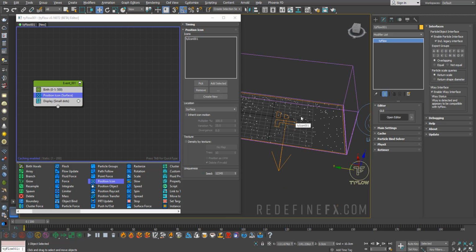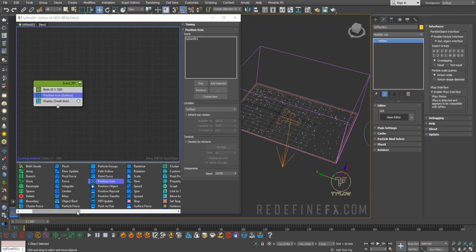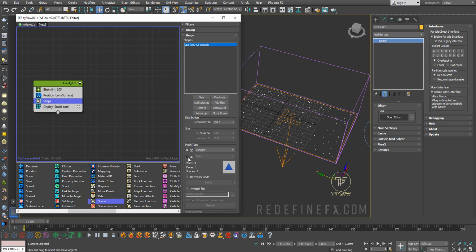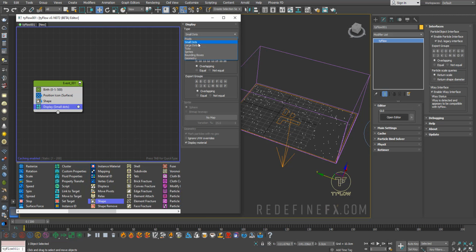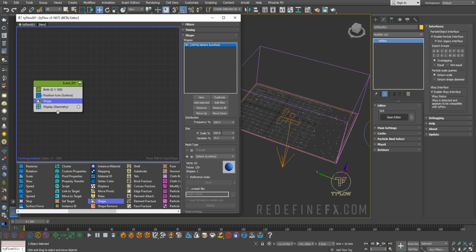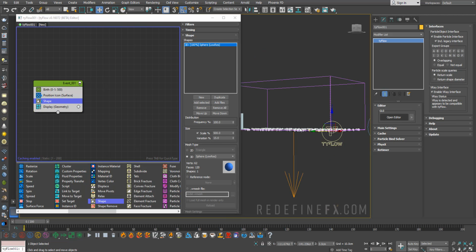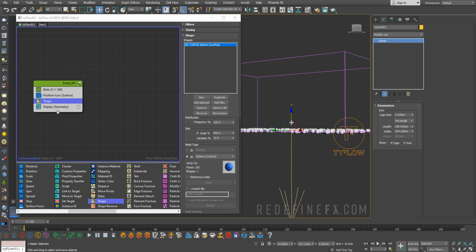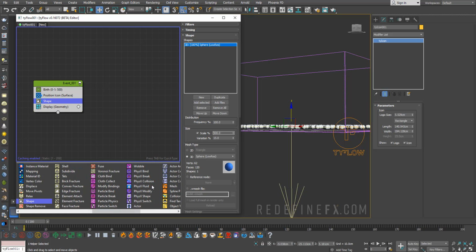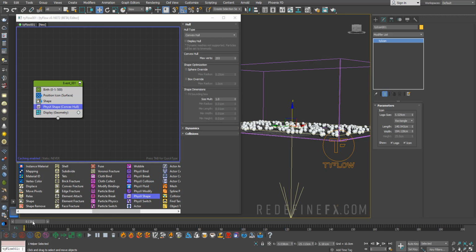And now we need to give them a shape, so let's just add a shape operator, set it to 3D, sphere low res, and set display to geometry. And then you can go back into shape and set the scale to maybe 500 and make sure that it's sitting above the ground, so we can just raise this up a little bit. And we need to make them PhysX shapes, so let's just add a PhysX shape operator here. So now they will immediately fall down under the force of gravity.